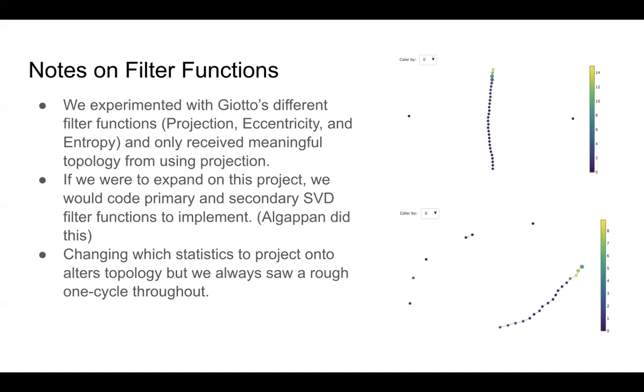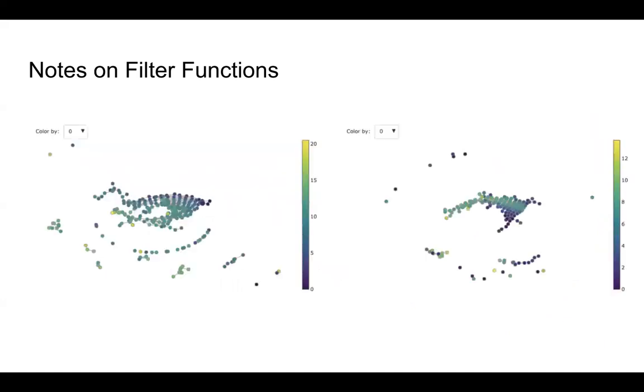And changing which statistic we actually project onto using projection alters the topology, but we get the same general idea, right? That college basketball is overall less specialized. We do not have these branching outs. So the positions within college basketball should be defined by what your coach says your position is and how you fit into a system. Because with players being less specialized, it's up to a coach to define where they should play, how they should play, what's going to work for the general basis of a team. And overall, the NBA is much more player based. You let these talented players somewhat just do their thing.